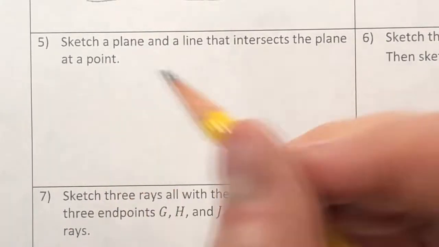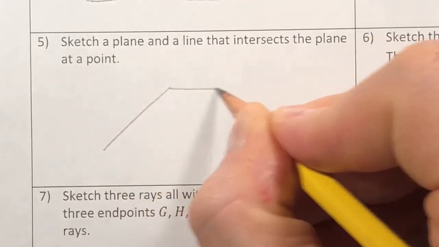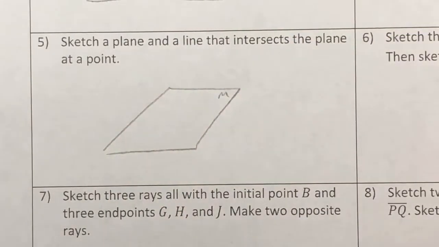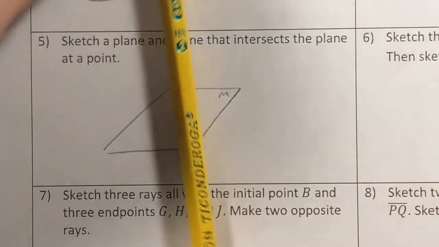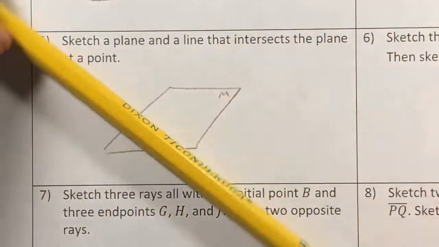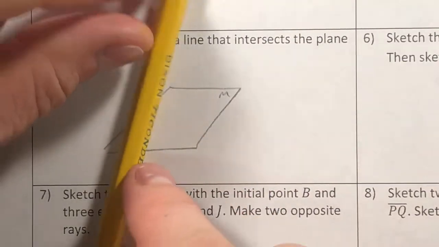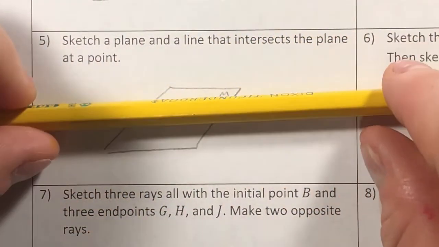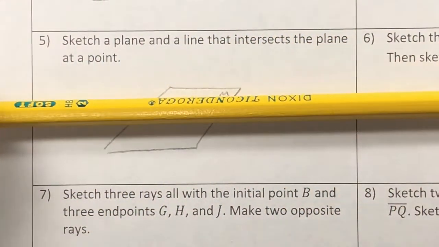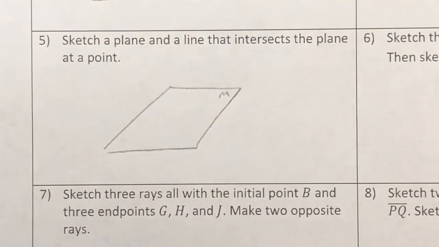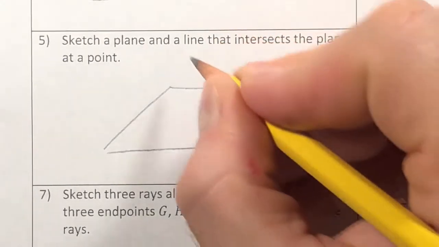Okay. So I need a plane, which means plane M. Got this going on. Well, now, we know with a plane that if I draw a line anywhere in that plane, it touches at many points. Here, here, here, here, here, here, here. So all of these points that it touches in don't work. The only way I can get it to touch a line at one point is if I take my line and have it go through the plane. So how do I show that?